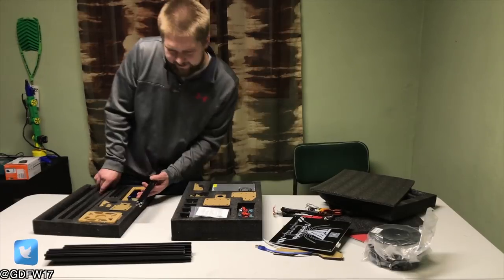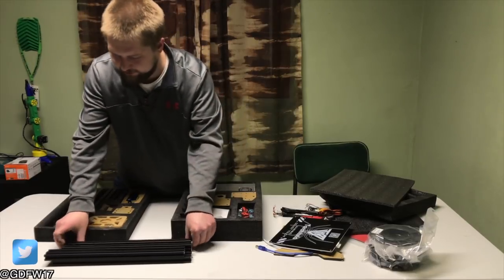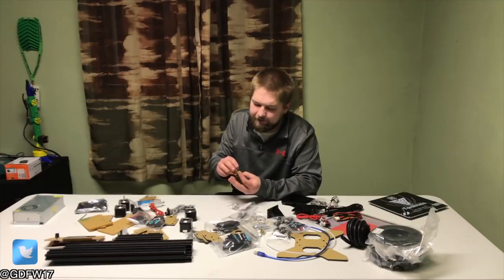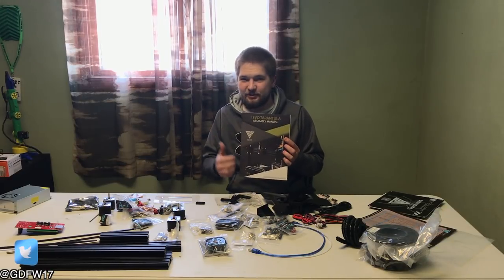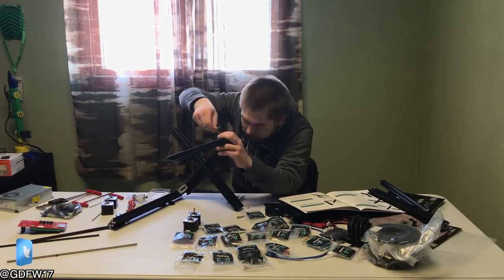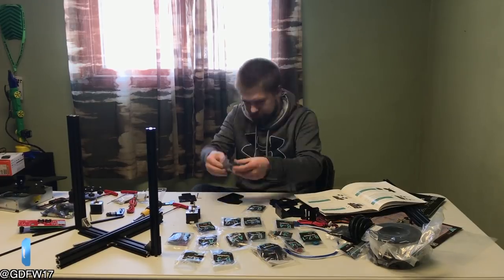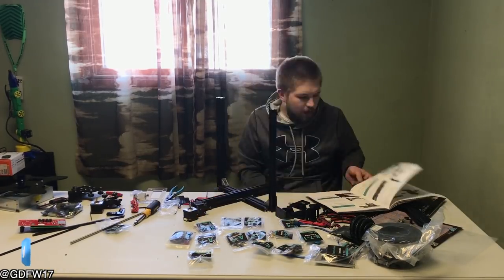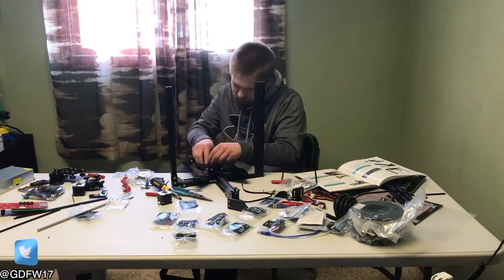I hate assembling things. I think it's something like, if you're good at it, you hate doing it — like mechanics hate fixing their own cars, or electricians don't like fixing their own outlets. Peeling off this backing paper is a really good reason to have kids. This is really, really fancy. Thumbs up on this. For assembly, I just followed the manual. It was really straightforward. All of the bags were labeled with a number, and it would say which bag you need for which parts. And in case you're wondering, this is real time — I didn't speed this up at all. I told you I'm really good at assembling things. I'm like flash.